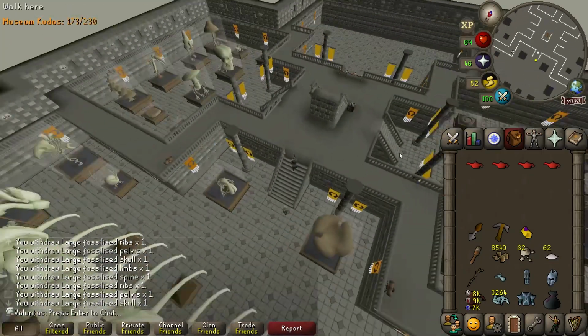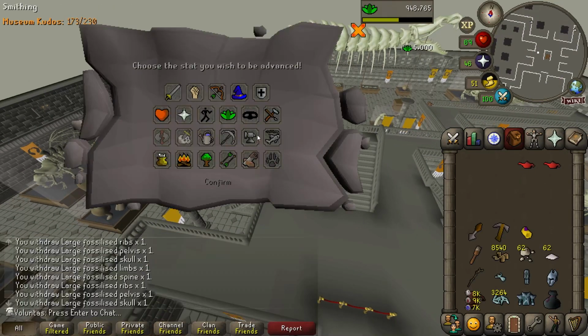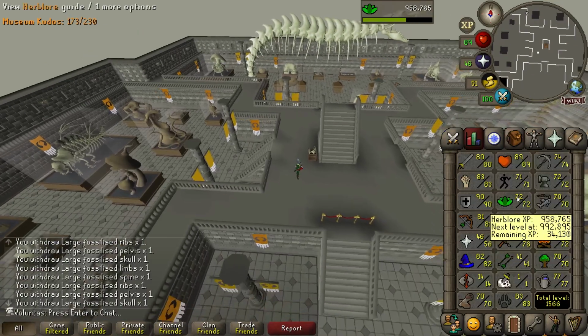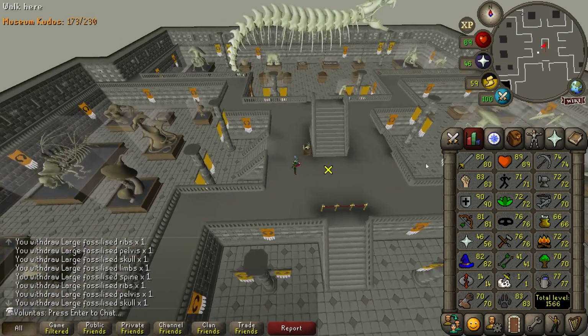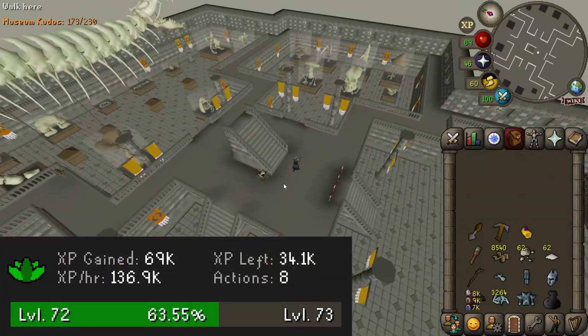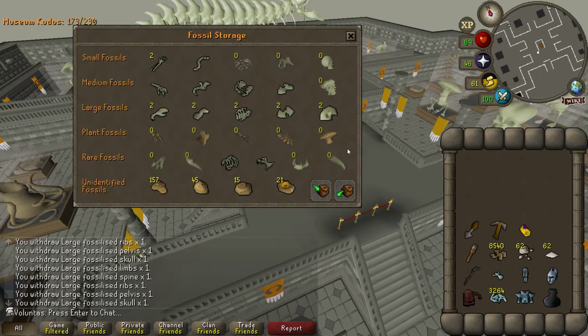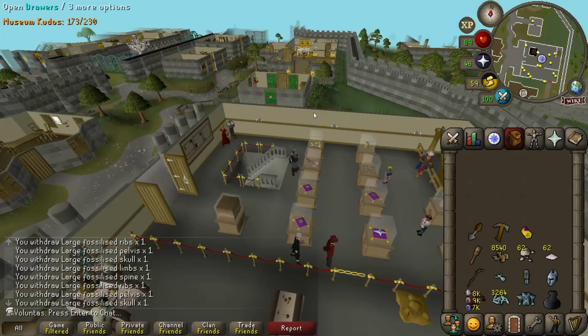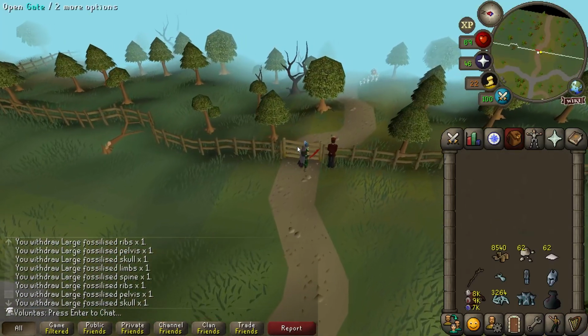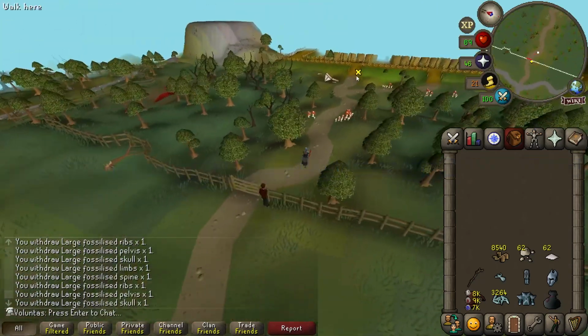I have completed this, which means I've gotten all the XP I can. And this is another 20,000 XP in herblore. From all of that, I got 69,000 herblore XP. That is a large amount of herblore XP, but I still have fossils, and these aren't useless. I can use them back at the fossil island. Also, I should be able to use this gate now, which is pretty nice. It means I don't have to run all the way around to get here.